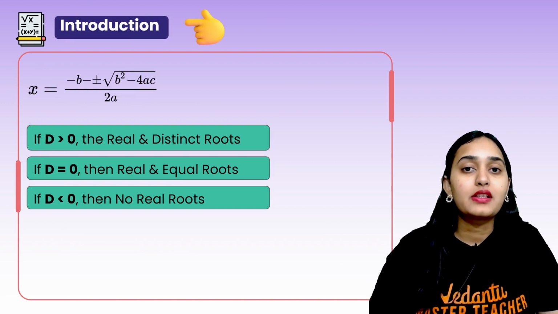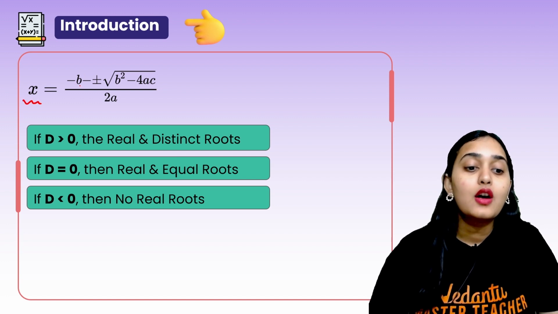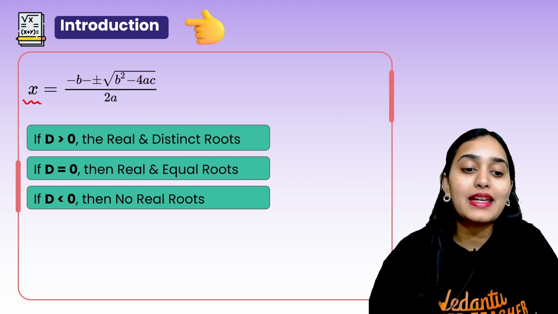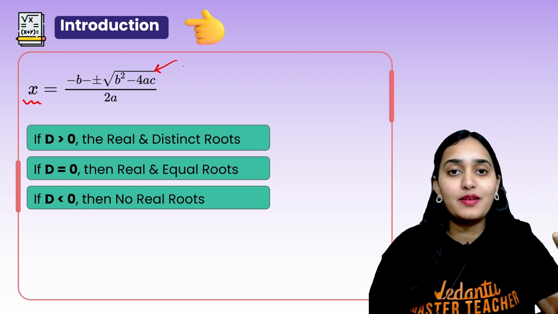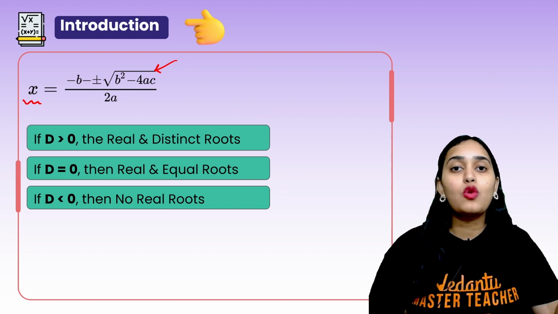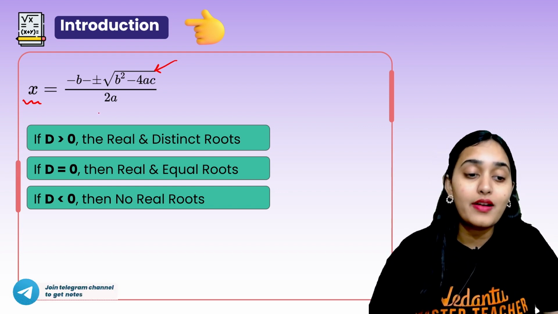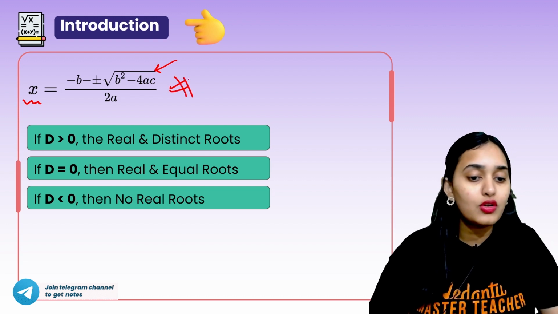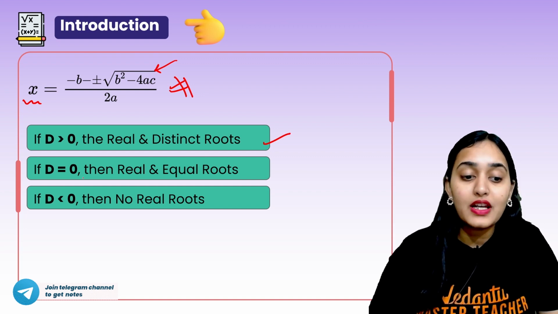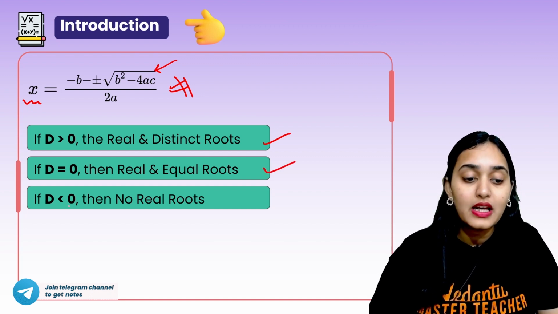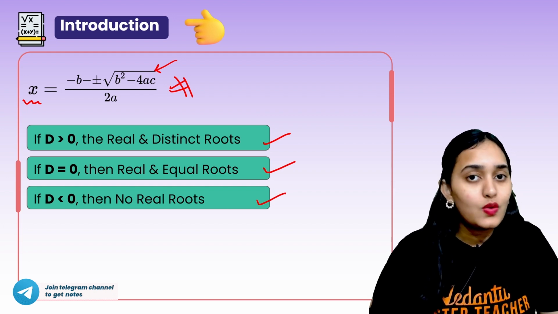Okay. Now first, it is very important that you should know the formula for calculating the roots of any quadratic equation, because from these roots only complex numbers were invented, because of negative roots like root of -1, root of -2. So if you want to get the roots of a quadratic equation, this is the formula which you should know. If your discriminant is greater than 0, real and distinct roots. If it is equal to 0, real and equal roots. If it is less than 0, then complex, that is imaginary roots are there.